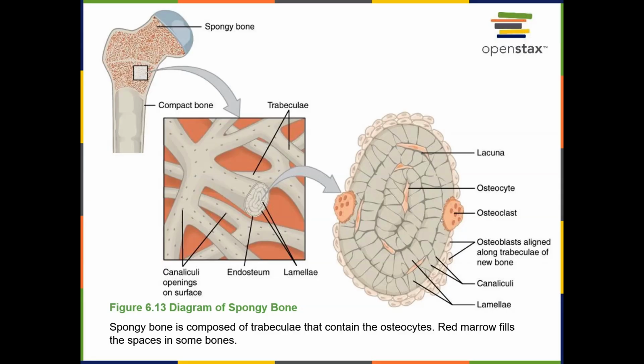Here in the illustration, you can see there are osteoclasts found in the outer layer of the trabeculae. Those osteoclasts are part of the endosteum, the layer of cells surrounding the trabeculae and lining the trabecular cavities. And there are also osteoblasts found in the endosteum. And remember, osteoblasts build bone and osteoclasts break down bone.